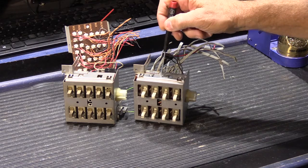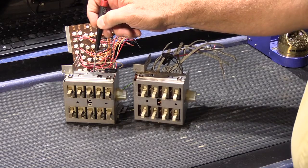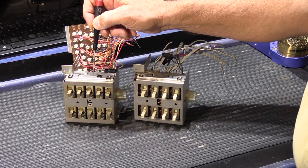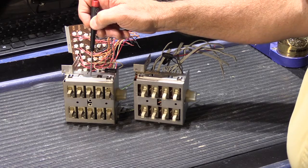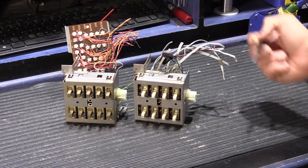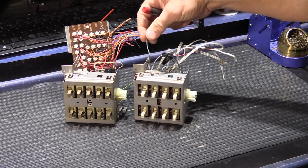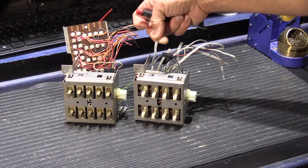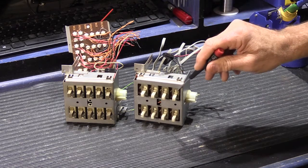This is the switch box assembly out of a NuTone Model 2090, and this is a switch box assembly out of a NuTone Model 2540. This would be the same design that would be used in the 2542. The primary differences are the 2090 is a 3-wire system, so you have three conductor ribbon cable, and it's connected directly to the back of the switchboard assembly.